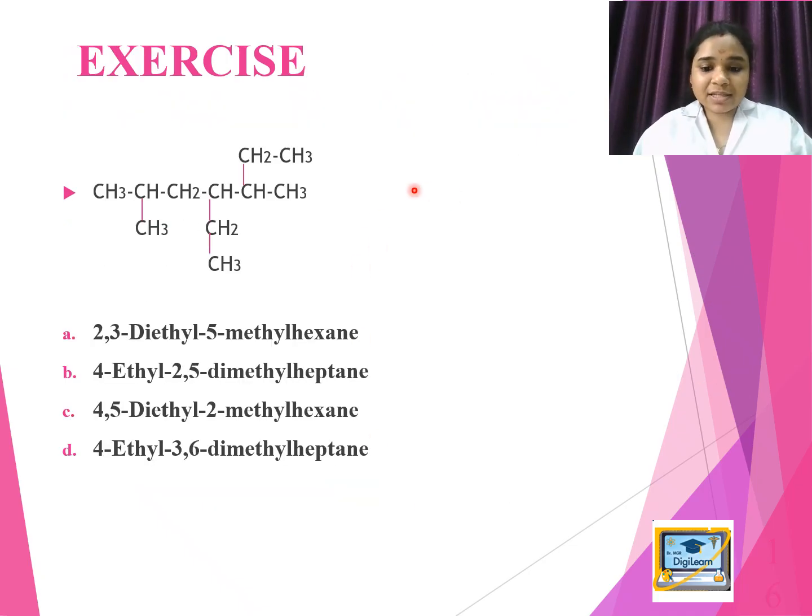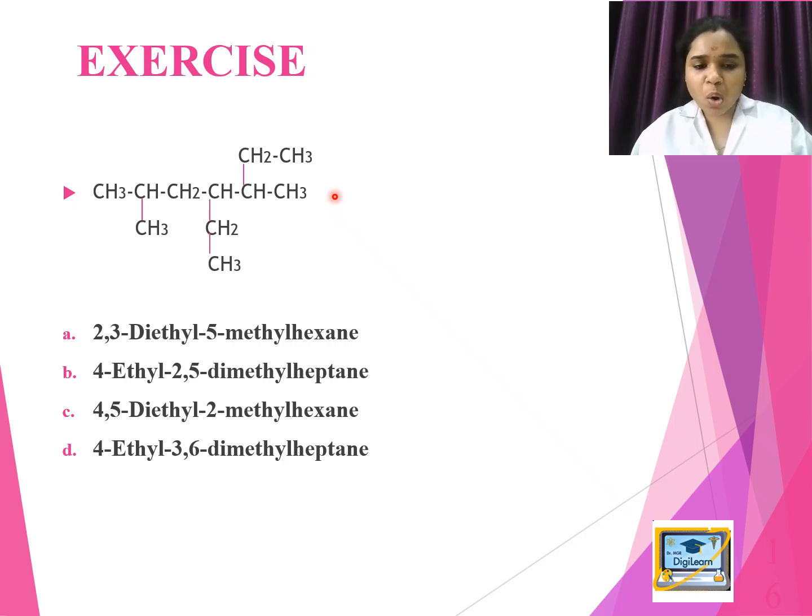Now here is an exercise for you. What we have learned so far: alkane, alkene, and alkyne. So here is an example. Kindly look into it and try to get your answer. I'll play along with you. So 1, 2, 3, 4, 5, 6. 6 carbon atoms are present. So what is your root word? Select your longest continuous chain. As this is my longest continuous chain, I have selected it and now name the chain. If 6 carbon atoms are present, the root word is hex.